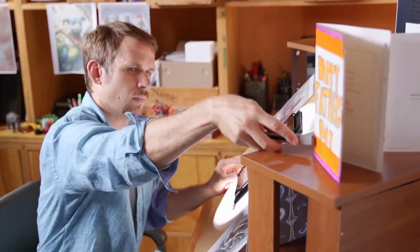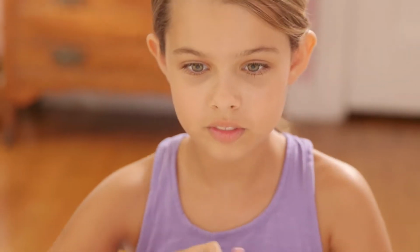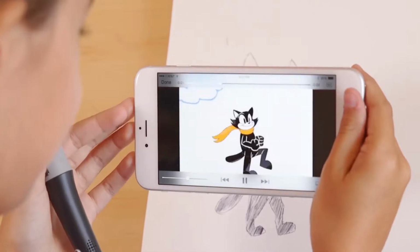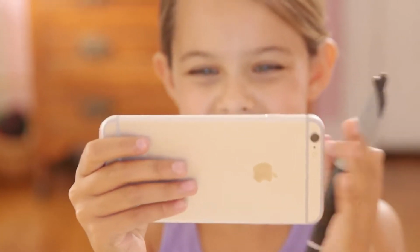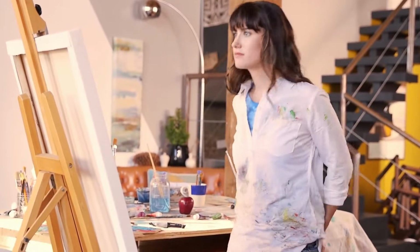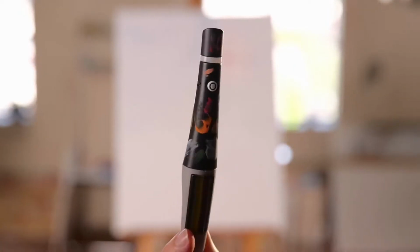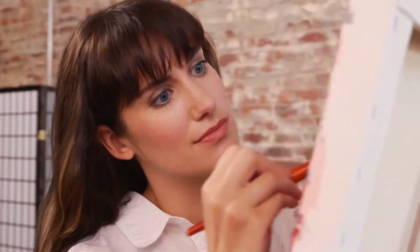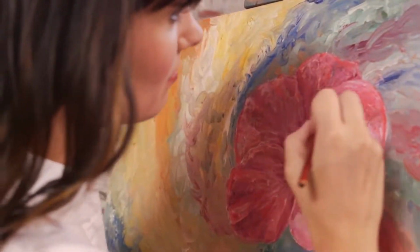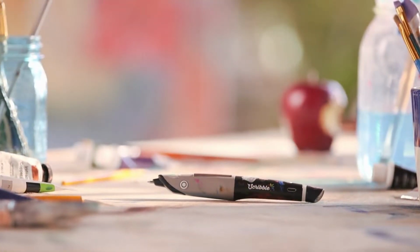With Scribble, you don't just capture colors for yourself, but also to share them. And nothing is more satisfying than a successful collaboration. The world is made of wonderful colors. And now, you have them all at your fingertips. So it's time for you to scribble.